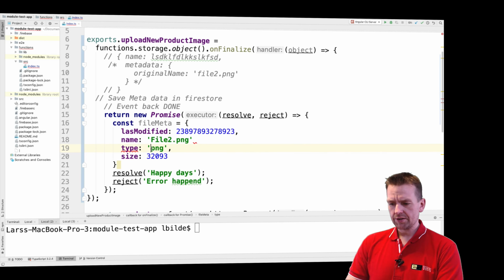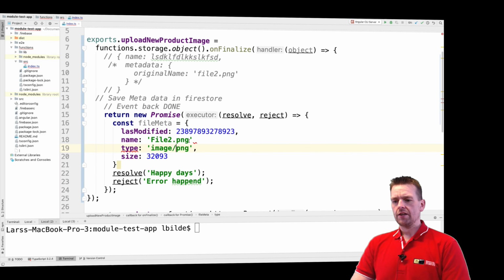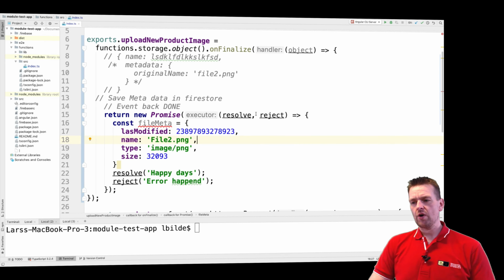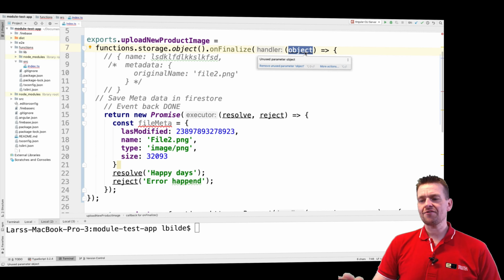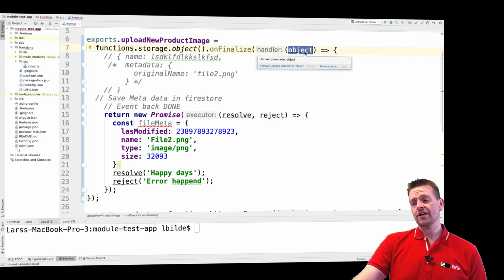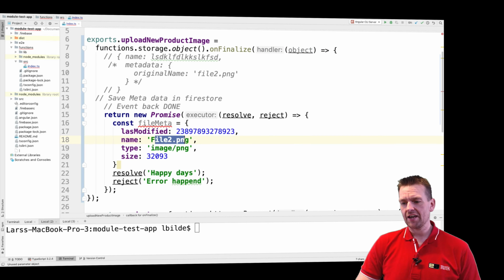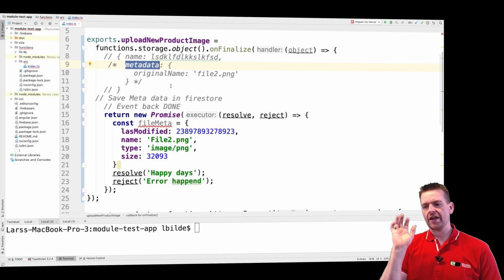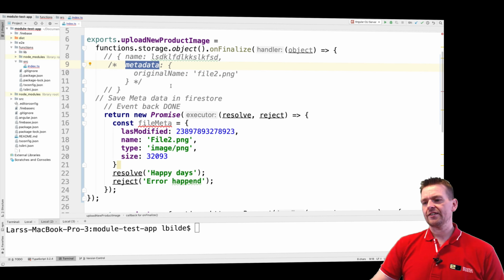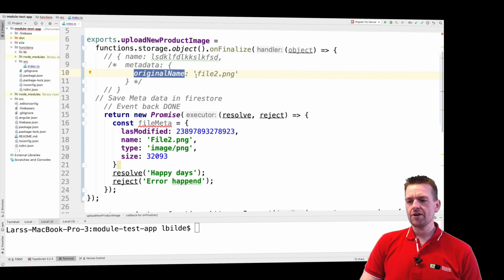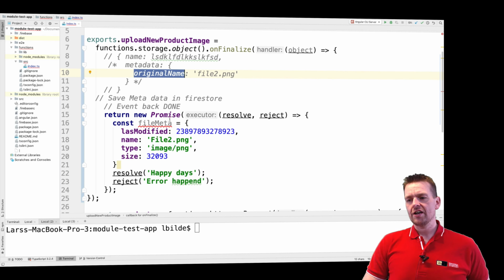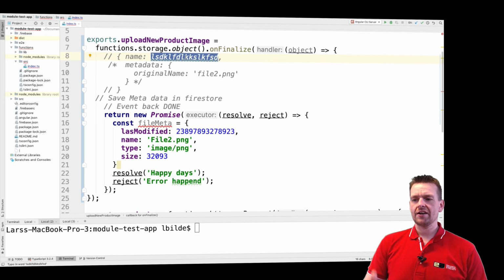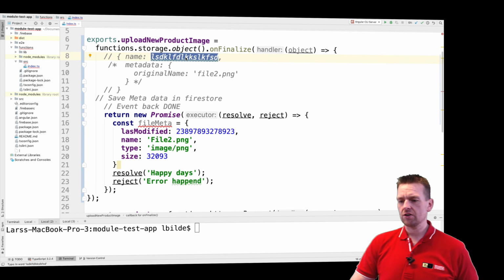So let's just say image slash, there we go. So these are the kind of data that we need to get from a file when it was created. So pretty much this guy is the file. He contains all that information except for the actual file name until we get metadata in there. And I'll show you how to do this from AngularFire2, how we can actually change metadata and send the original name up here. But for now what we're going to do is pretty much just try and create this metadata under this ID that we're passing in right now. Okay, so that's kind of the goal right here.